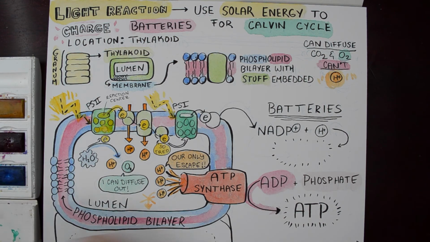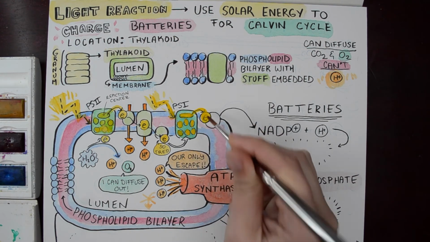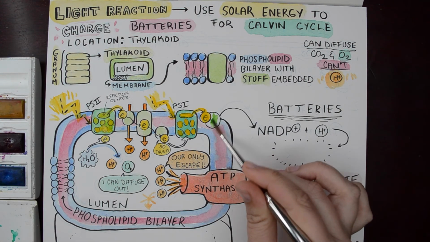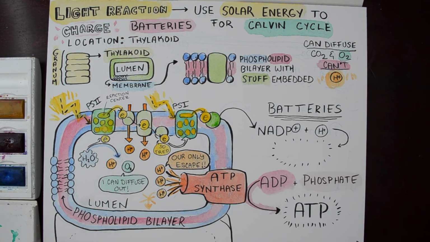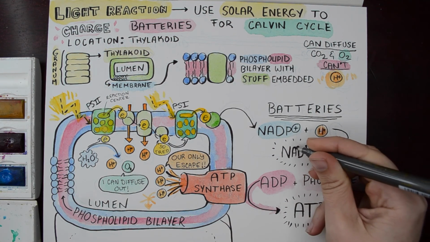Meanwhile, photons are hitting photosystem 1's pigments, an electron is getting excited, reaches the reaction center, and leaves photosystem 1. It's picked up by some proteins where it is also forced to do work. However, unlike the electron from photosystem 2, the electron from photosystem 1 is used to create our other charged molecular battery. I'm going to use the acronym here because it's a ridiculously complicated name, but NADP is combined with a hydrogen ion to make NADPH.